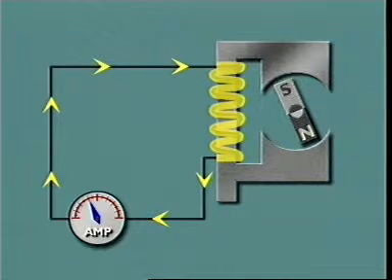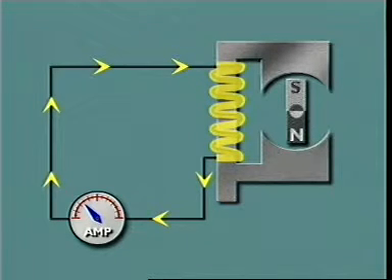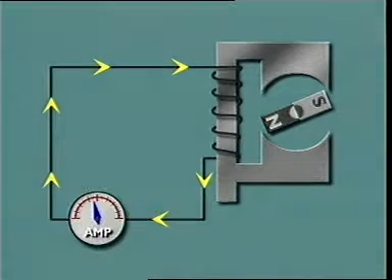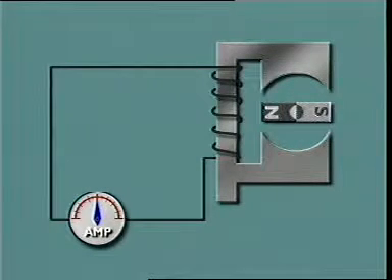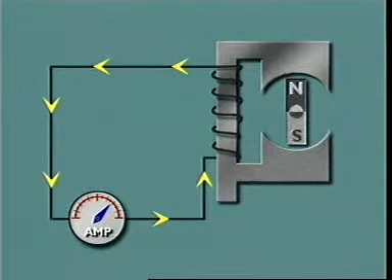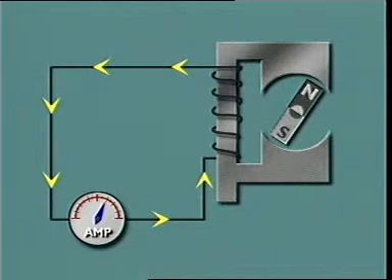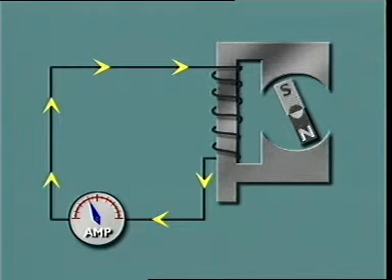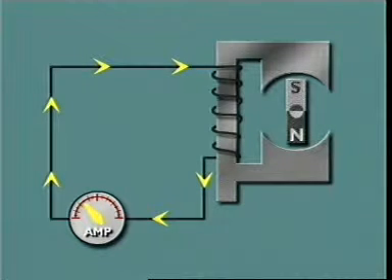A coil of wire wound around the stem of the yoke forms part of a circuit with an ammeter that indicates current flow. As the magnet turns, voltage is induced in the coil, producing a current flow. When the north pole is up and south is down, voltage is induced in the coil, producing current flow in one direction. As the magnet rotates and the position of the poles reverses, the polarity of the voltage reverses too, and as a result, so does the direction of current flow.